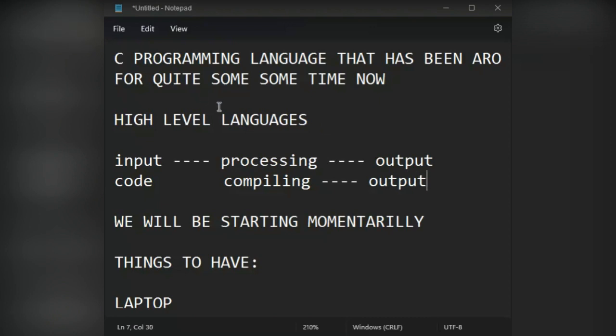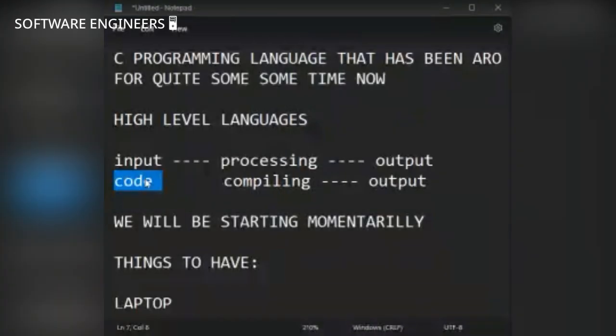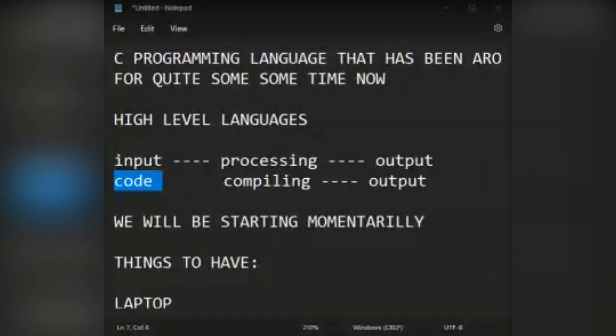So that is an example of how it works. We have the input, the processing, and the output. Our code we type in is known as an input because we are typing it into our IDE, our independent development environment. Our IDE is basically something we use to run our code.